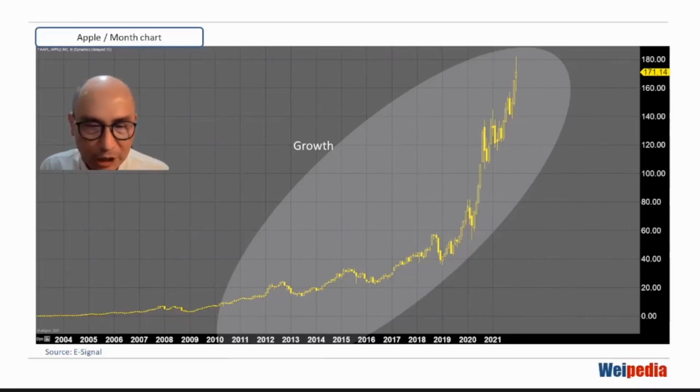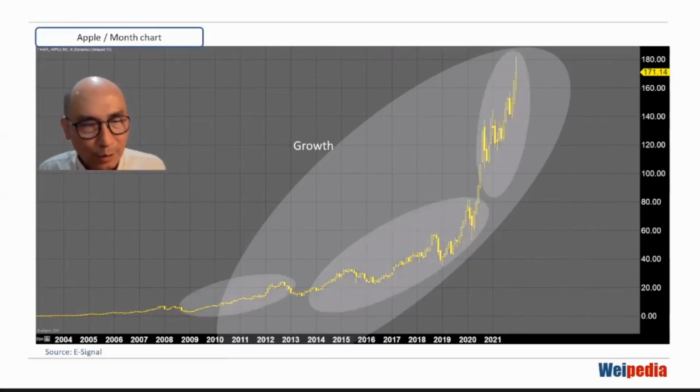Now, in the growth stage, mainly there are three parts to it. Now, what are the three parts? My whole idea is that I want to present this case study to you so that you could understand that there is a mapping technique. Then after this session, you can apply it on your own time and own target, at your own pace, to recognize this progression from income to value to growth to decline.